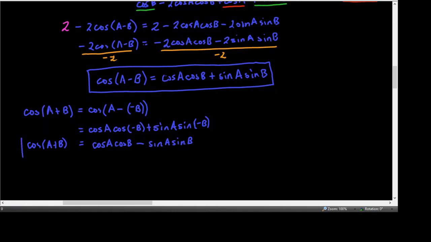The cosine of the sum is cosine of the first, cosine of the second, minus sine of the first, sine of the second. And in fact, you can say both of these in one way, and it's true for both. If you do cosine of A plus or minus B, it's cosine of the first, cosine of the second, change the sign. When it's A plus B, then the second box, it becomes a minus. Up above in that box, when it's A minus B, in the identity it becomes a plus. So I say cosine of the first, cosine of the second, change the sign, sine of the first, sine of the second. And that's the little memory thing that I do to get those in my head. So those are the cosine identities of sum or difference.